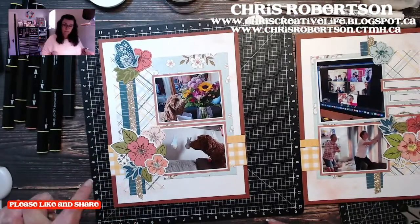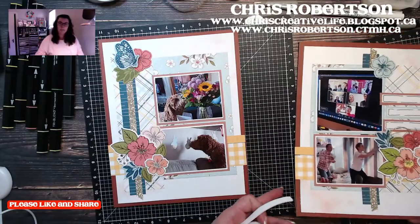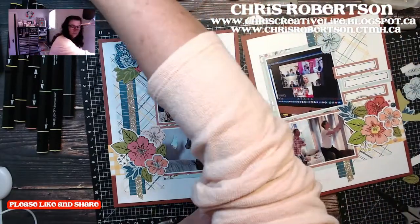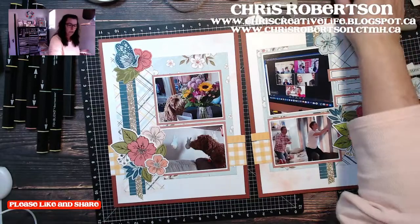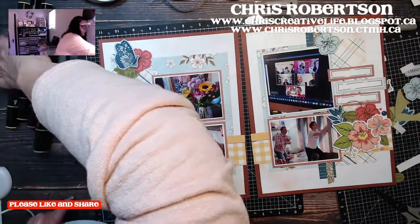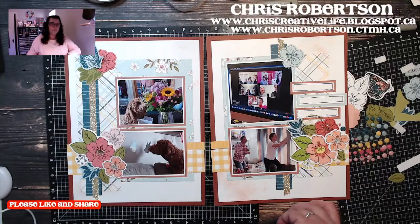I'm going to somehow very carefully put 3D foam tape on this piece right here. And then everything else is going to go underneath. I'll just pull this back so you guys can actually still see it. Okay, I don't need my pen. I don't need sequins. We're not doing sequins. I decided I don't need this. I can move my markers out of the way. There we go. Now I can get both of them in the frame.